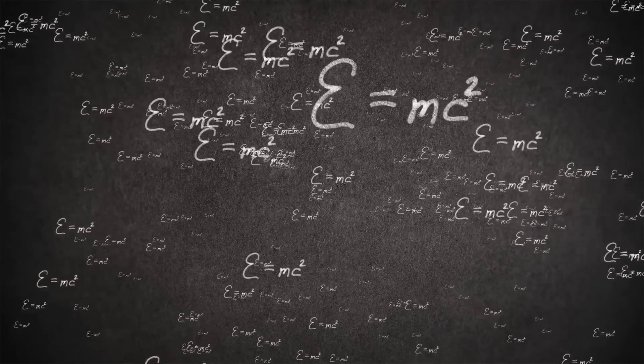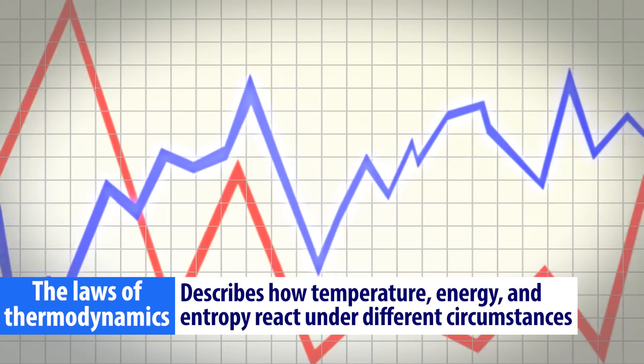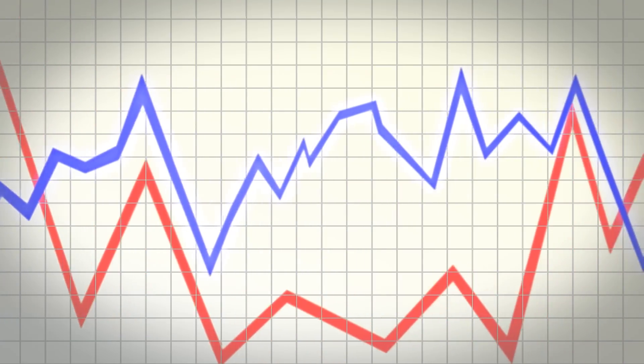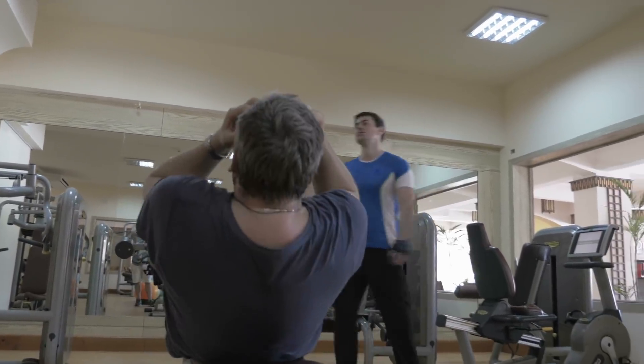I'm going to look at both sides of the equation. I'll look at what is called the law of thermodynamics, which simply tells us that if we're in a calorie deficit, we lose weight, and if we're in a calorie overage, we gain weight. But I'm also going to look at a very interesting study that looked at fasted individuals and how they may have been able to spot reduce — meaning lose body fat in specific areas they trained.